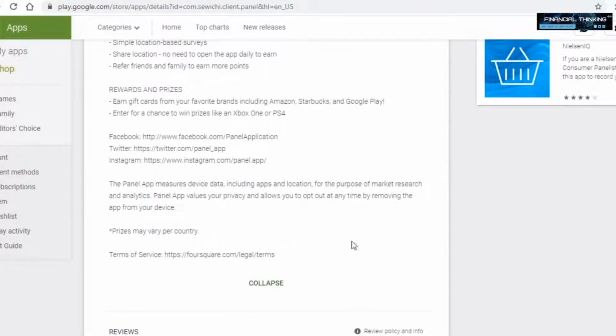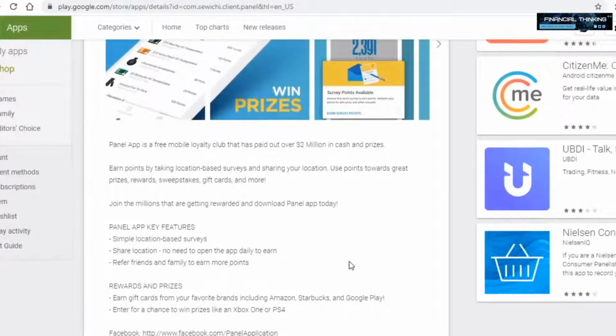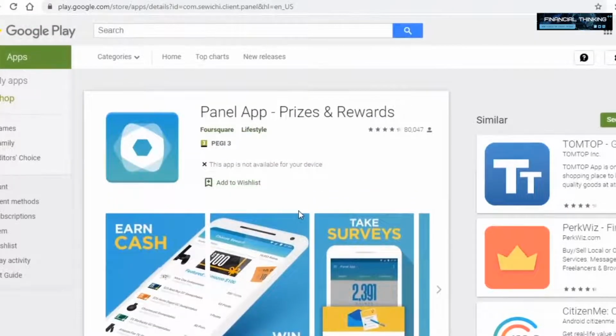Now, something of note is that this app can get you paid a bit more money if you decide to complete surveys, as I said before. You do have two ways to get paid after all, so if some of you want to make a bit more money, then by all means, go ahead and complete some surveys to get paid. But as usual, I do not recommend them, nor do I think they are worth it. They are boring, long, and in the end, won't get you paid that much money whatsoever.